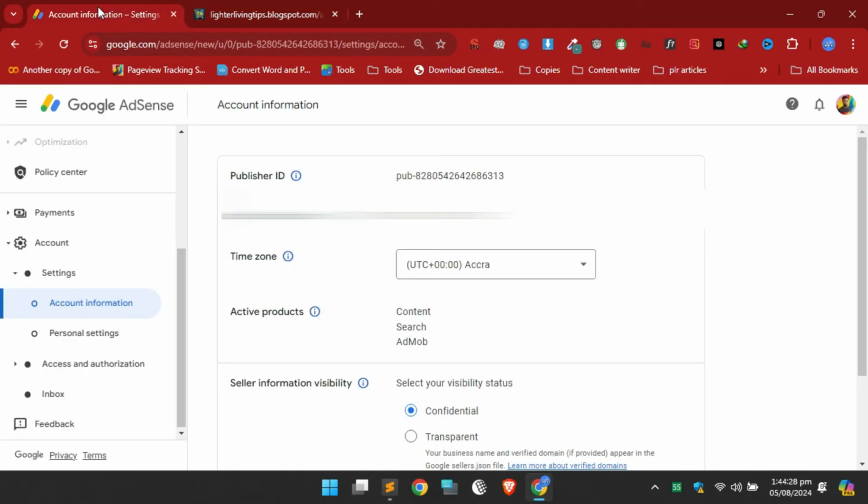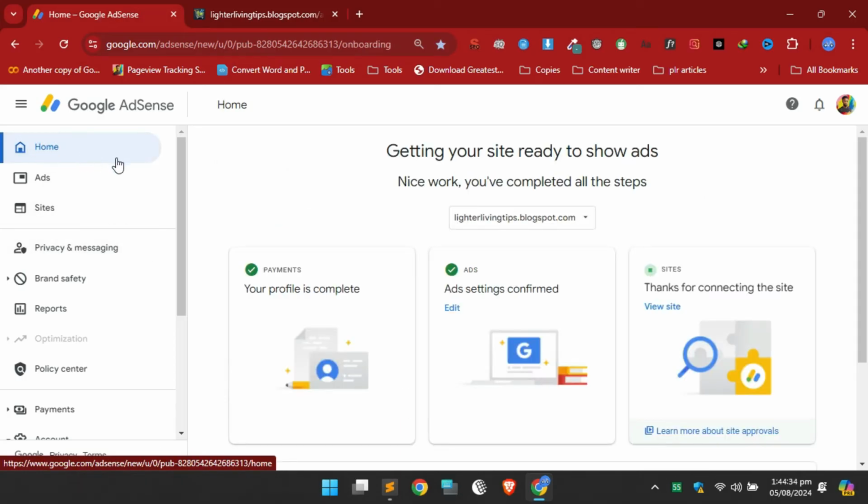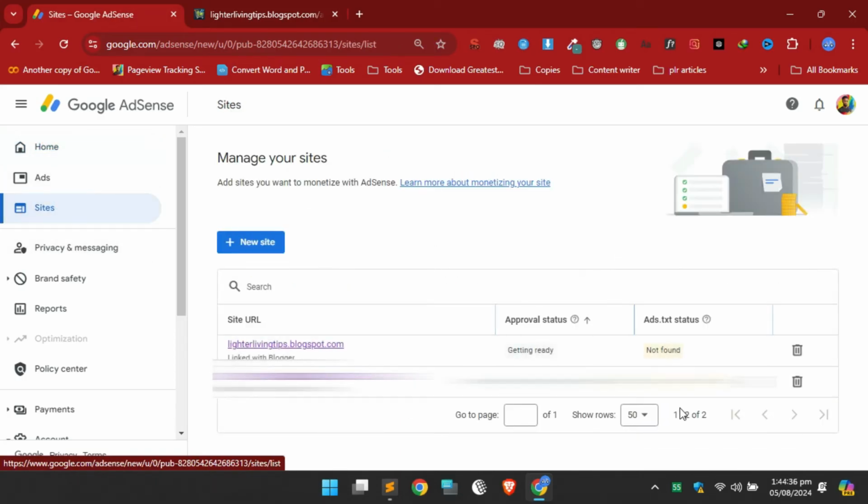So how long is it going to take for you to see it as authorized on your blog? With Google AdSense, it's just like how they would approve your blog for AdSense. So it's going to take somewhere from 2 to some weeks before you see it as authorized. But put this in your head that you not seeing authorized doesn't mean you are not going to get AdSense approval. Remember, it's based on the quality of the blog.